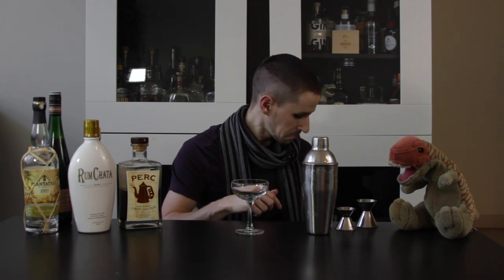So we have our cocktail glass, and since this has a built-in strainer, I'm going to just take off the top part. Typically, you would use a Hawthorne strainer, which is designed to catch all the little ice chips. Like I said before, I'm gonna give you a technique for filtering those ice chips, and pouring it through a fine strainer will catch all those little bits of ice. Here we go.